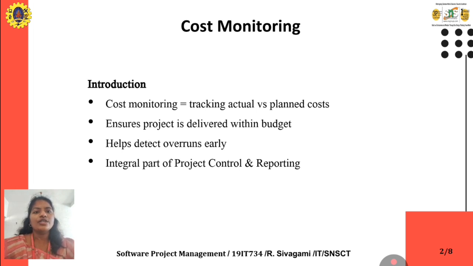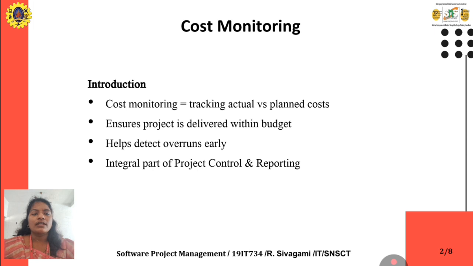Here I give an introduction to cost monitoring. What is meant by cost monitoring? Cost monitoring is tracking the actual versus the planned cost. Suppose we have a plan to do a project, before we start our project we should plan our cost. It is the most essential thing, not only in our project, but in each and everything. Before we start, we have to allocate the cost and time. These are all essential things.